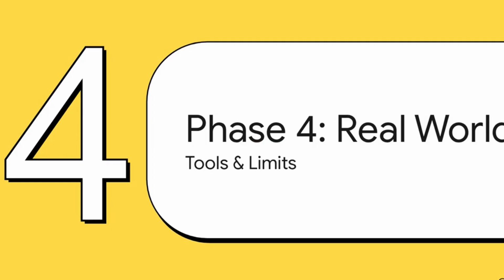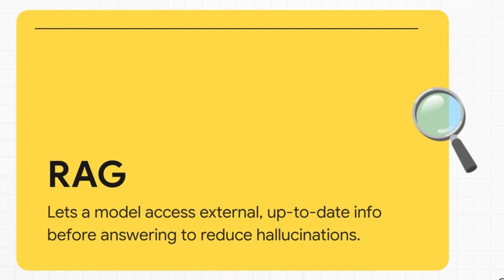Okay, so the core training is pretty much done. The model is built. But before it's really ready to be released into the wild, it needs a couple more things. It needs some tools to help it stay up to date, and it needs to, well, understand its own limitations. Here's the thing. An AI's knowledge is basically frozen at the moment its training ends.